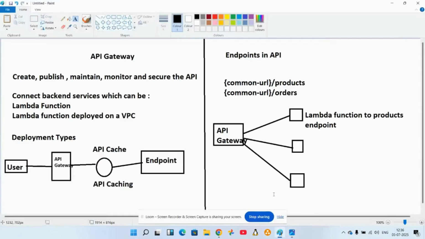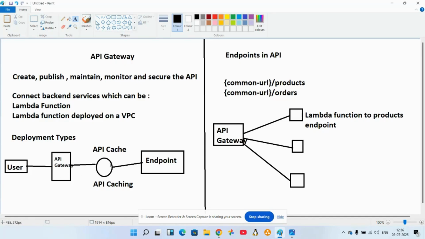The next thing we are going to see is API caching. As I said before, this will be the user. It can be the front end, it can be anything. The user will send the request to the API Gateway, and the API Gateway will forward it to the endpoint according to the user requirement.